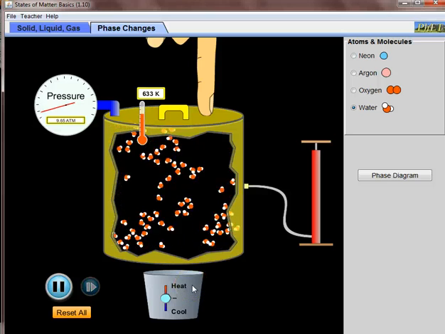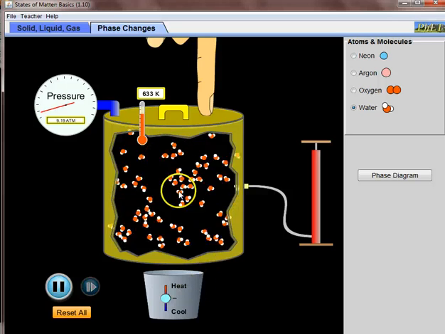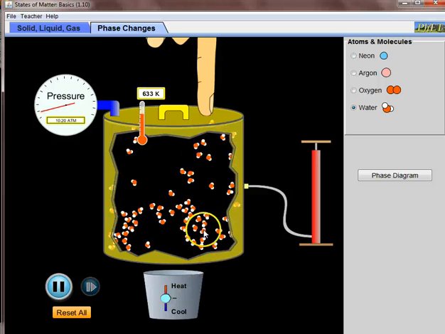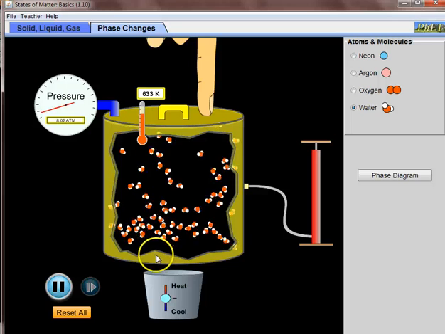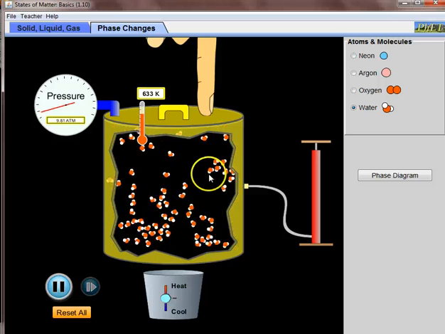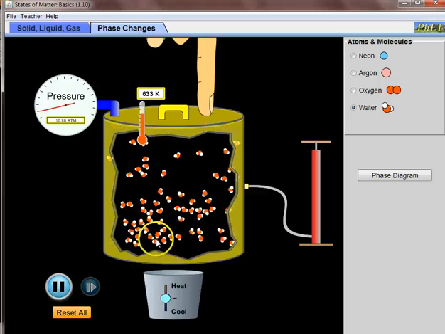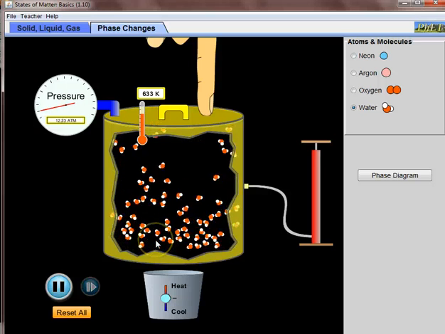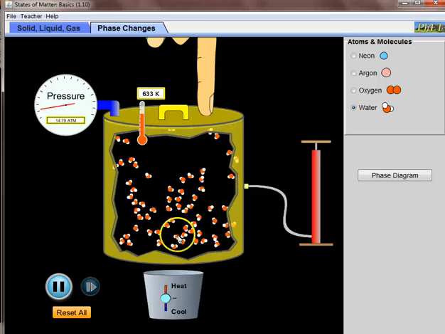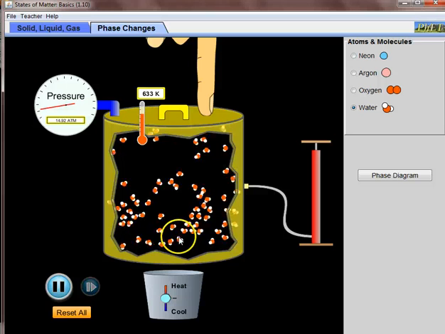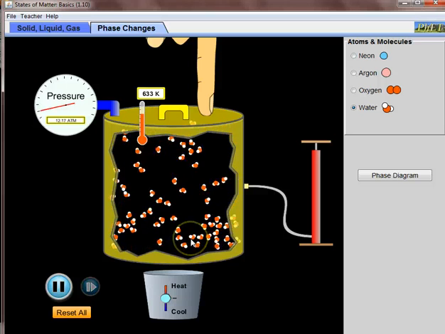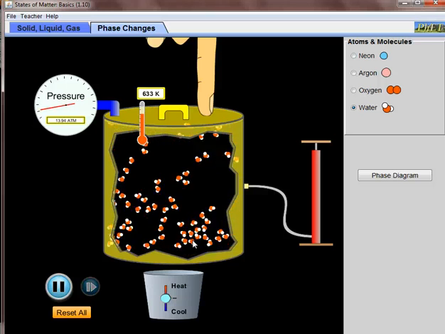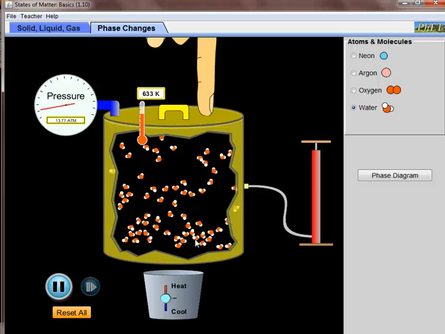So there is no vibrational motion, but there is rotational motion. The particles are rotating, and there is translational motion. The particles are moving freely from one place to another place. So there are again only two types of motion, rotational and translational. So can you tell me which motion causes pressure? Which of these three motions causes pressure?